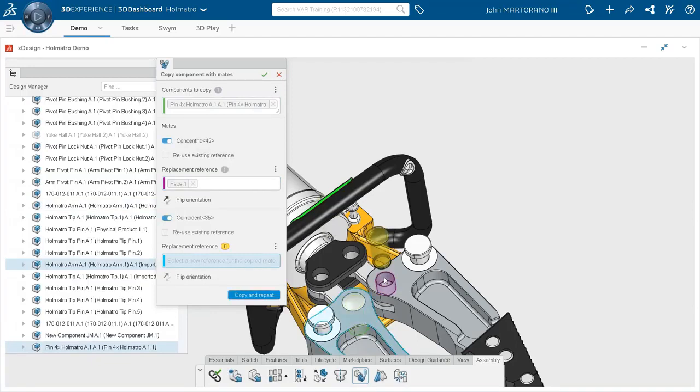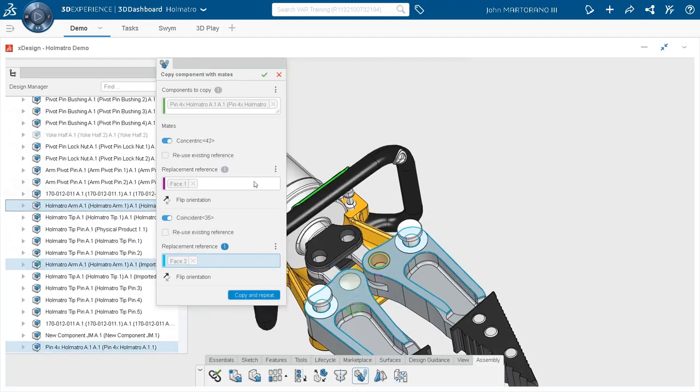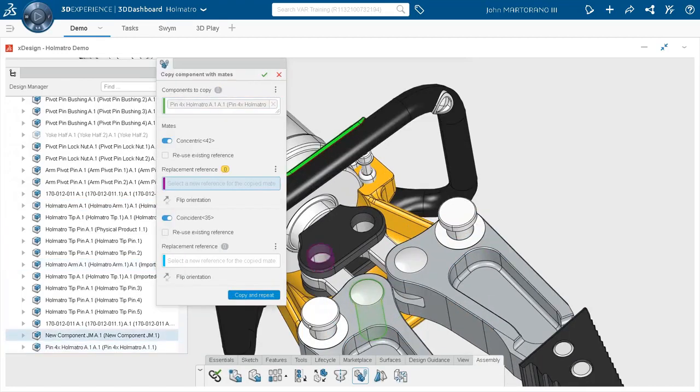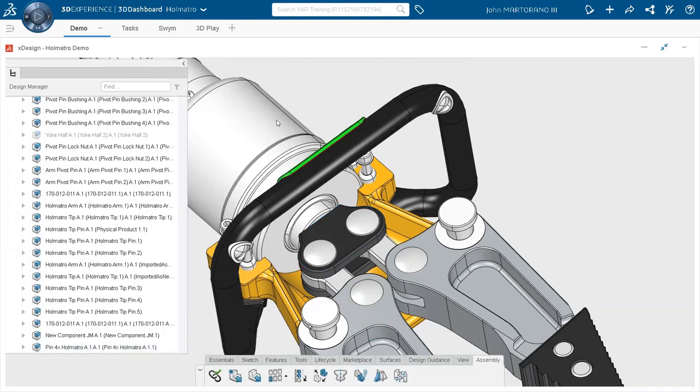You can see when I select the cylindrical face, it automatically creates a pop-up preview for me. And I'll go ahead and just click and drag, or we're just clicking faces. I could click the green checkbox, but we want to copy and repeat. So let's go ahead and do that again. Super simple. Anybody could do this. We're just clicking faces. It's super intuitive and obviously saves us a ton of time, right, Gian? Yeah, tons of time. This would have taken so much more time if we did this individually for each one.